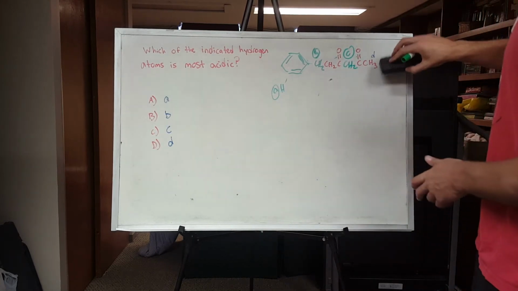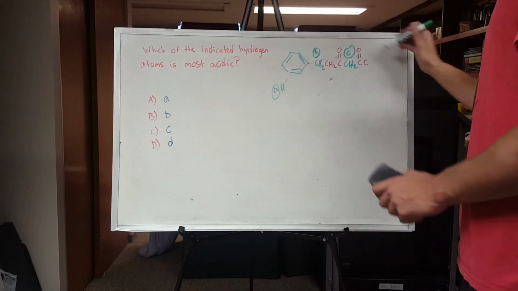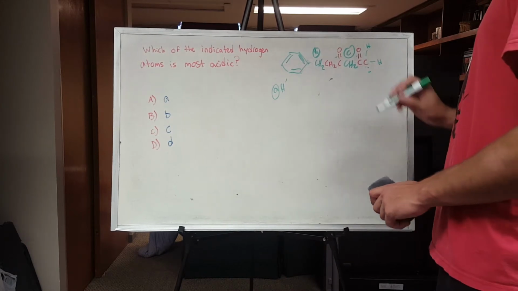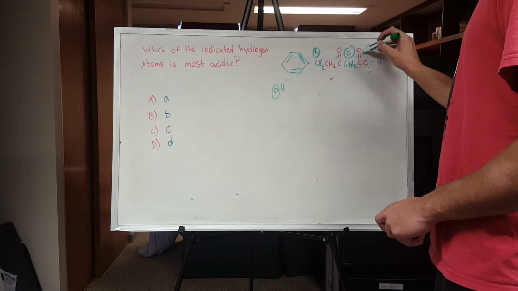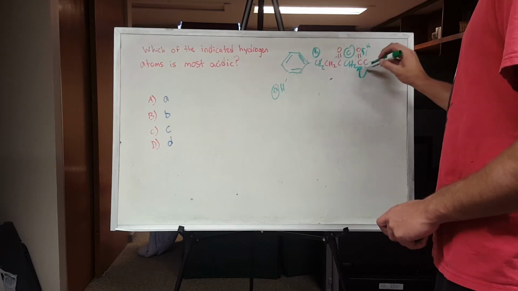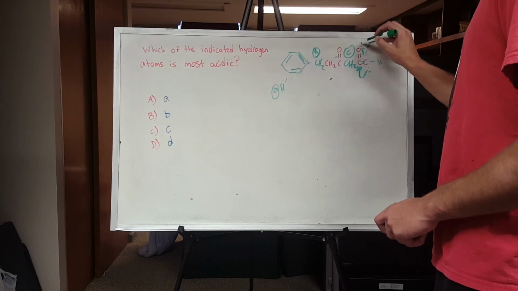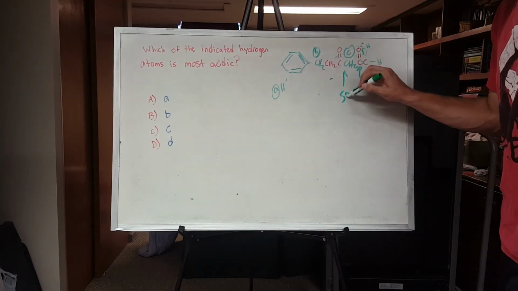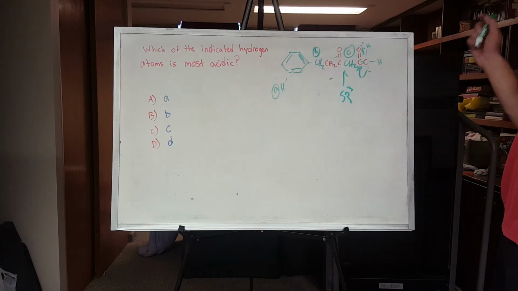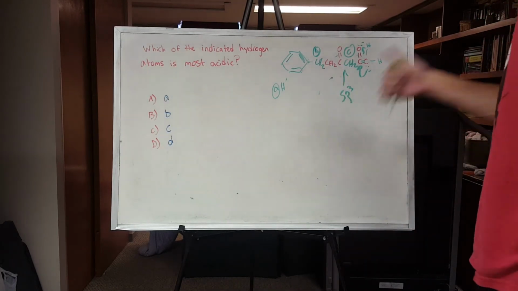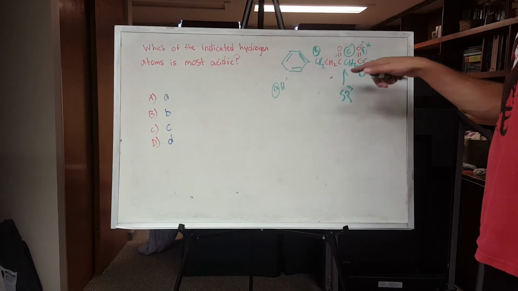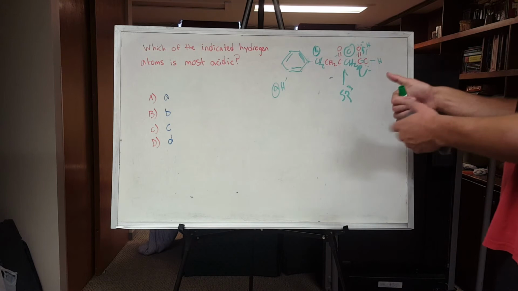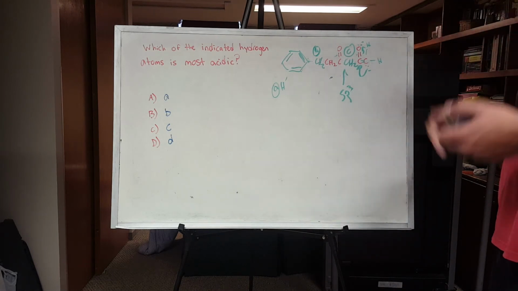So now let's check out D. C, H, loses a proton, minus charge here now. So we could pull it to the left, and we get a double bond here, we get 2 up there, minus charge on the O. But then this is sp3, so it can't go any further, and there's nothing to the right of it to withdraw electron density to the right. So basically C is the only one where through resonance we can show the electron density was withdrawn to both sides of the carbon atom.